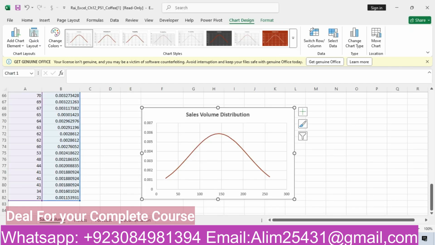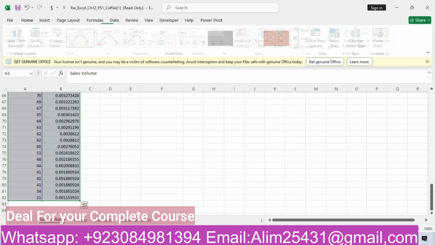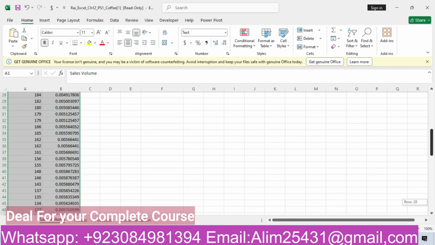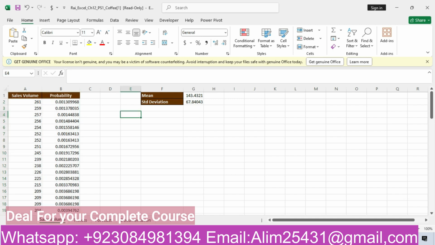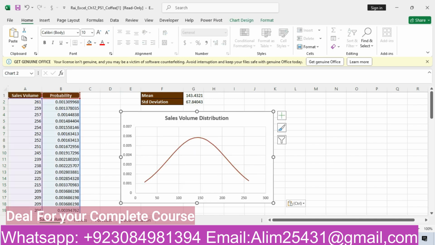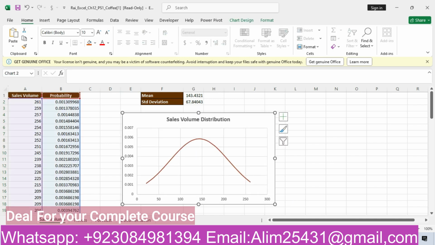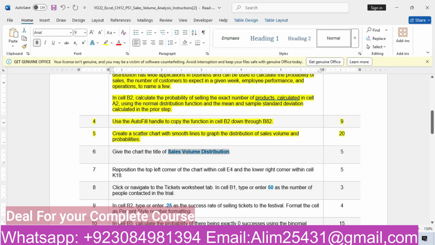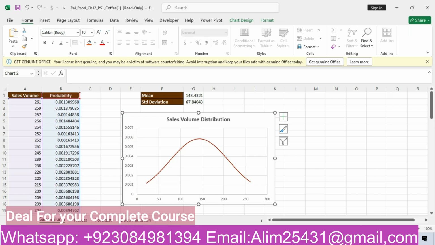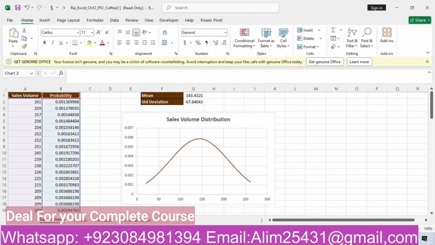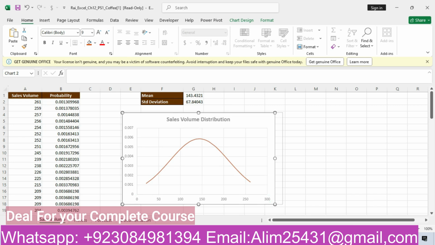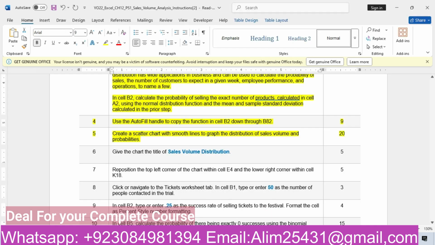So we will just press Ctrl+X, go to cell E4 and paste the chart. We will make it so that it fits between cell E4 and K18. That's our cell K18. We will make this one like that. That's our sixth and seventh step.